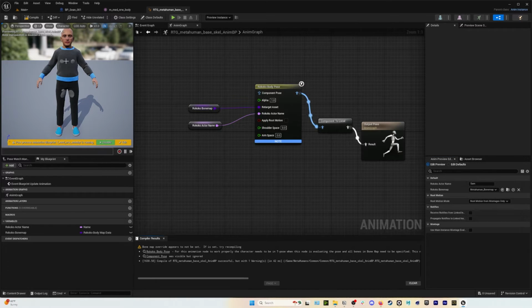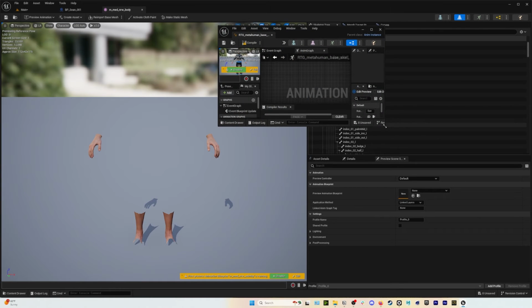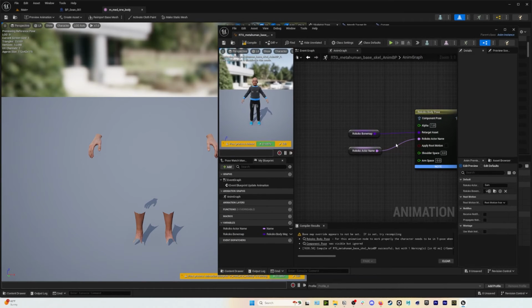Now we're almost done prepping this Metahuman blueprint, but the last thing we need to do is put our Metahuman into a T-pose. And that's because any character we're live streaming to from Rokoko Studio needs to be in a T-pose to accurately receive that motion capture. So I've also provided an asset that makes it really easy to get our Metahuman into a T-pose, no matter the type of Metahuman you have.